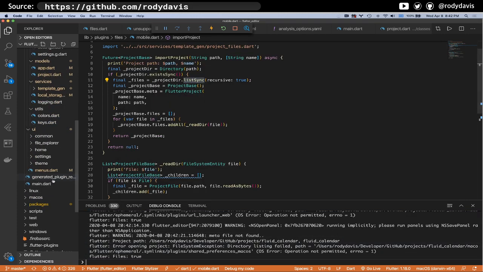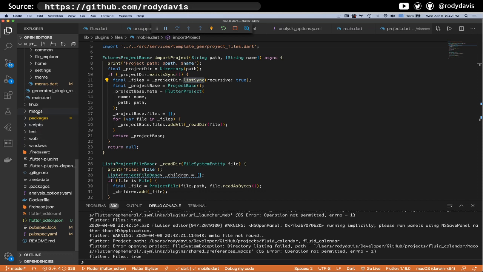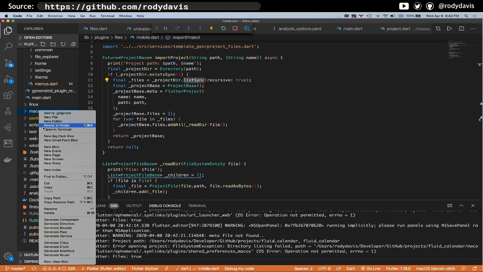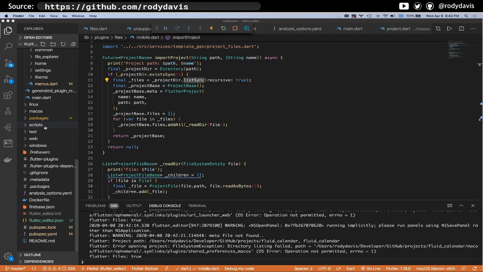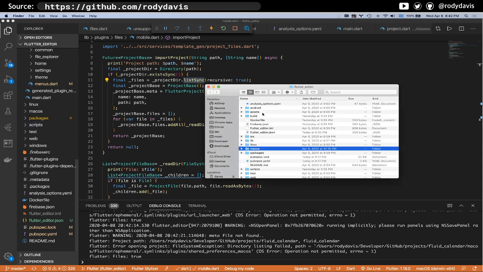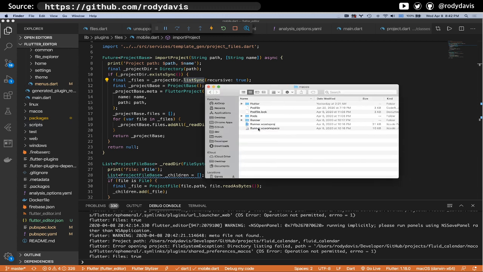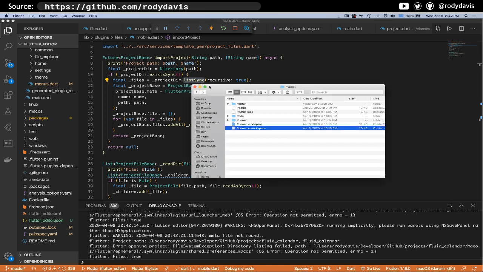Yes, we do. All right, so let's open up the macOS folder. It should have the correct permissions, but it's possible that I didn't. It's very possible. Here we go. Let's open up the runner. Okay, so is it loading?